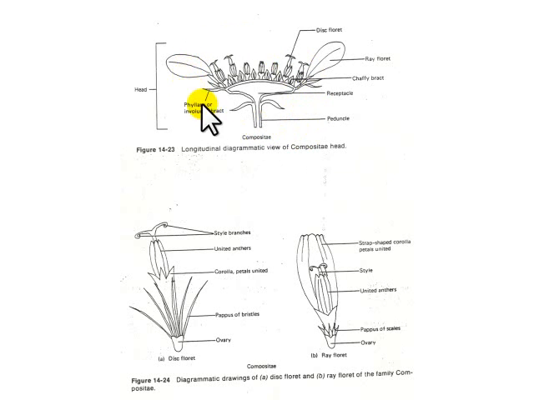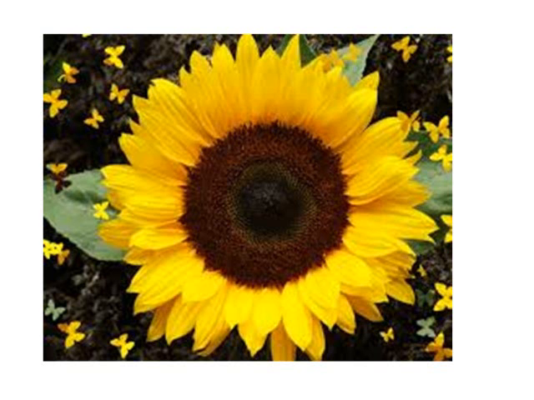Here's another picture that gives about the same information. And again, what looks like a flower is actually a bunch of little flowers, either disc florets or ray florets, small petals versus large, united 5 petals for the ray florets. And so let's take a little closer look. We have here a typical sunflower with what kind of florets in the middle? Disc florets. What kind of florets around the outside? Ray florets.